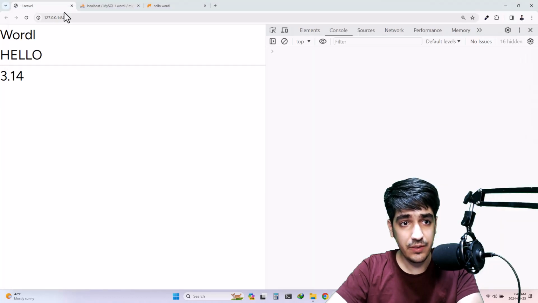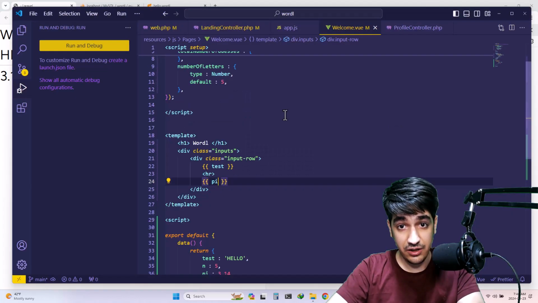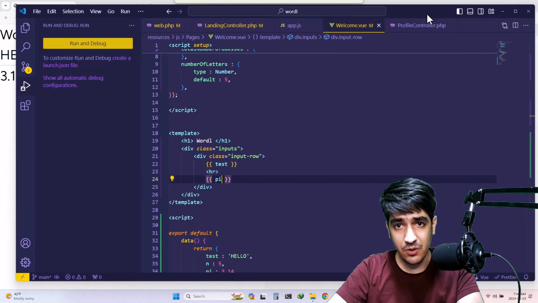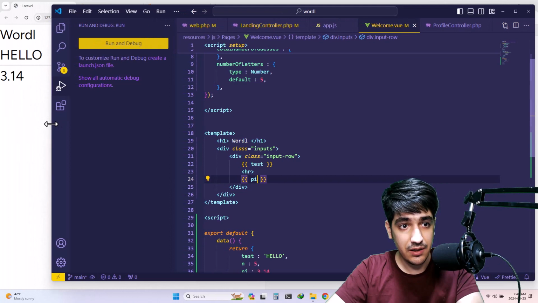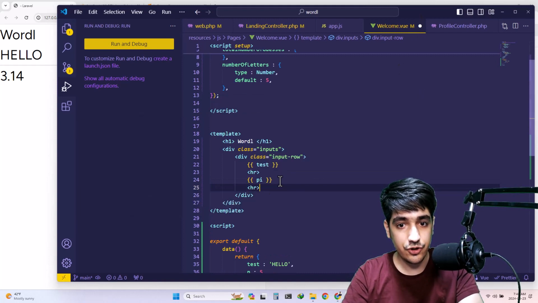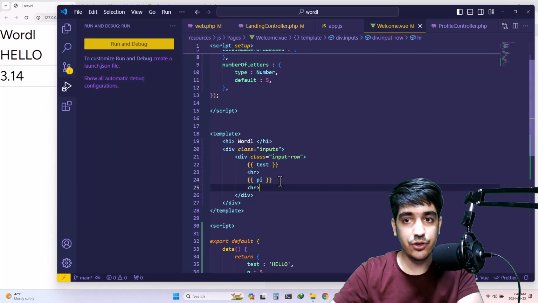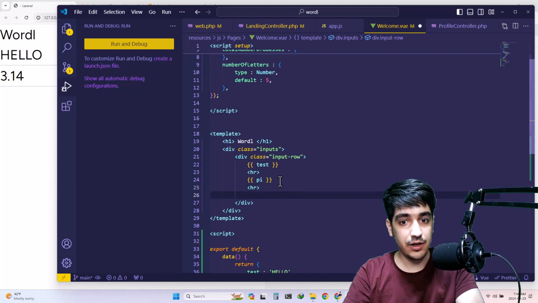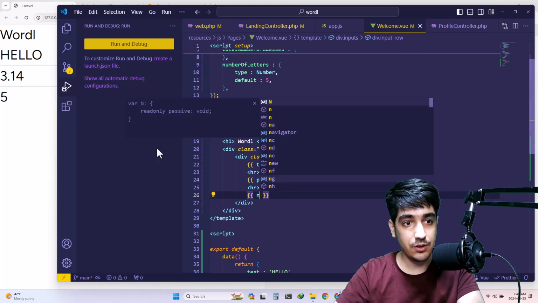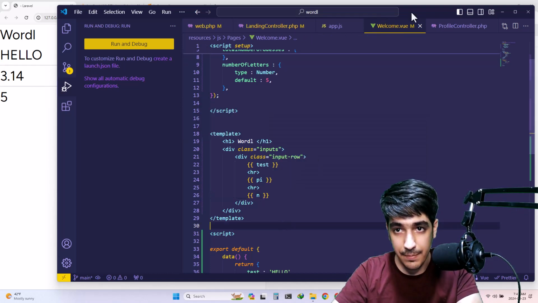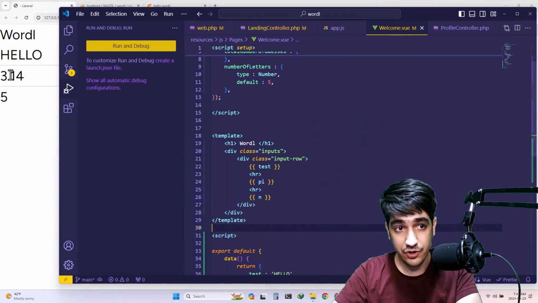We can also open this thing inside our VS Code, would it be a good idea or not? No, let's use Google Chrome. It's not going to be a great idea. So I'm going to make it a little smaller so that we can see changes there. For example, if I write down another HR tag and hit Control S to save, you can also turn on autosave if you want to, but I like it without autosave. You can see the changes dynamically. For example, I can write down the n. As you can see, now we can dynamically see the changes there. So that's why I made my editor a little smaller.